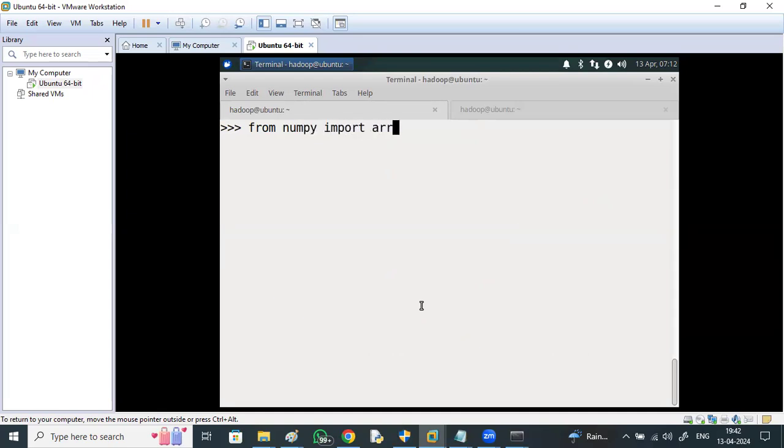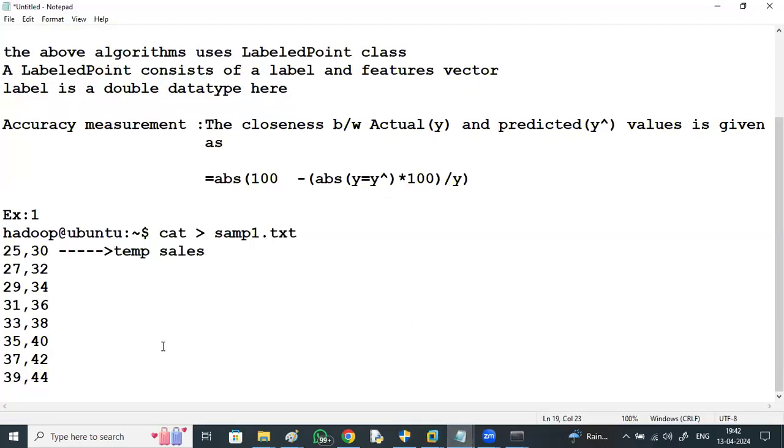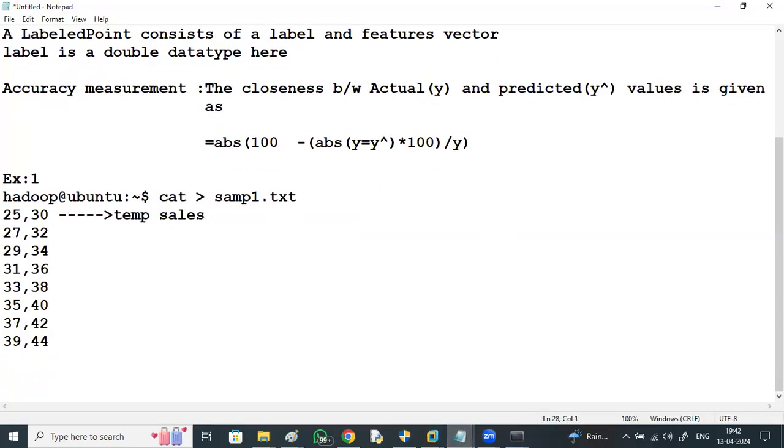Yeah, it's working, right? So what we need to do here? Install now.